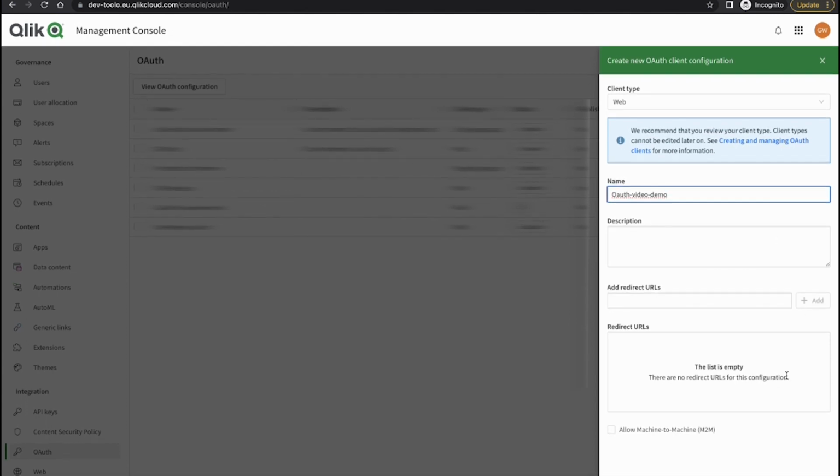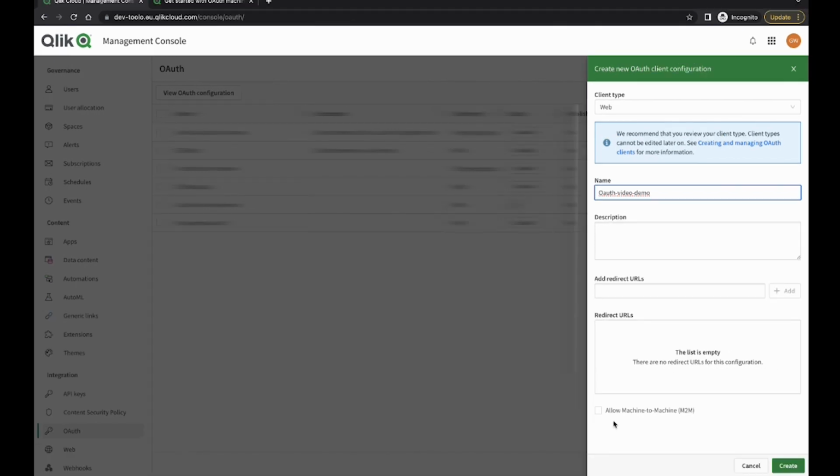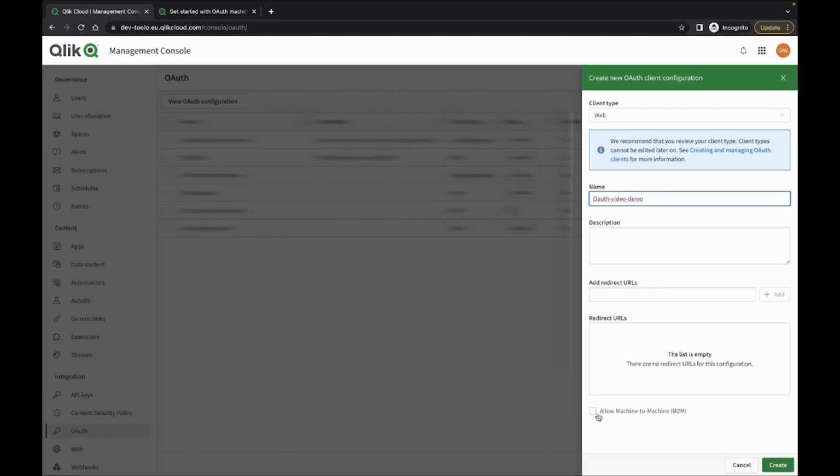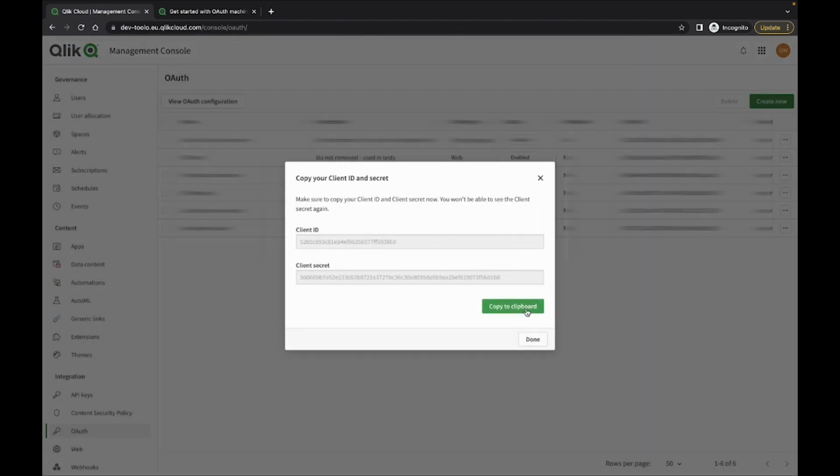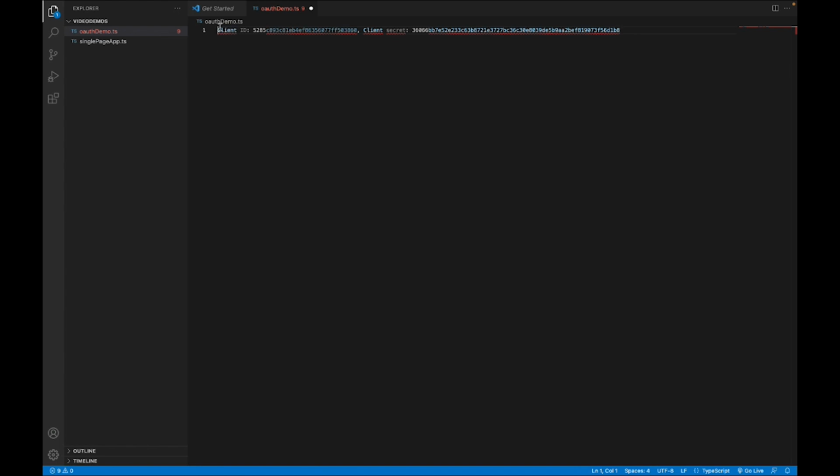You typically use this type of OAuth for authorization in back-end apps, as it creates a confidential client for back-end or system applications. Because I will also demo web with machine-to-machine, I will do that by clicking this button, which allows machine-to-machine, and that way I can copy the client ID as well as client secret, which will be needed to demo this. I will start by pasting the client ID as well as client secret that I just copied.